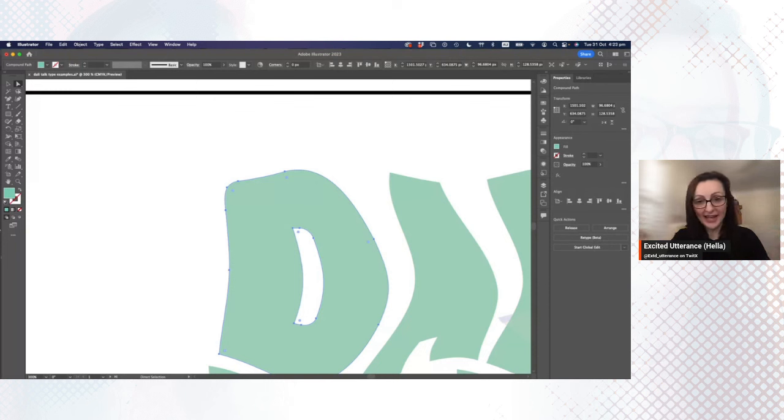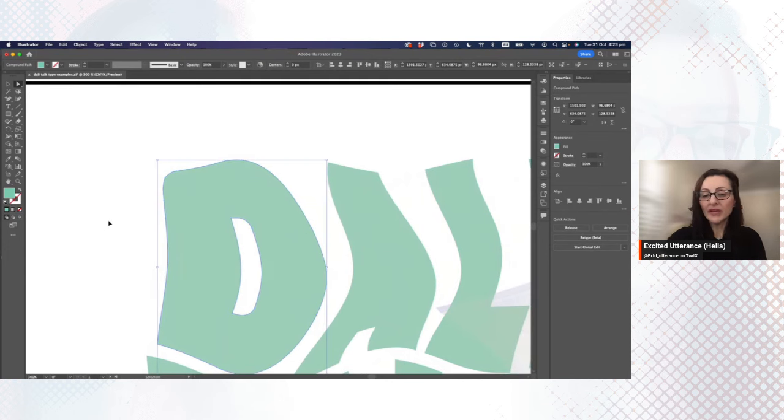InDesign is the master of layout, right? So it's where all the different elements come together to create a layout. Illustrator is the master of illustration, and I tend to tell my students it's where you make logos. For fashion, it's where you make your fashion flat lays. It's where you make patterns. It's really, really good for very detailed technical drawing as well. But it's not photographic. It's not what it's built for.